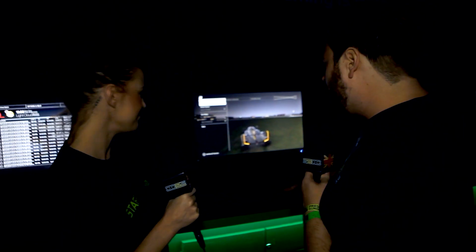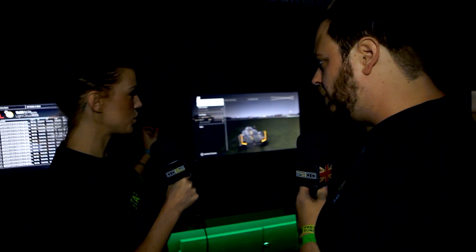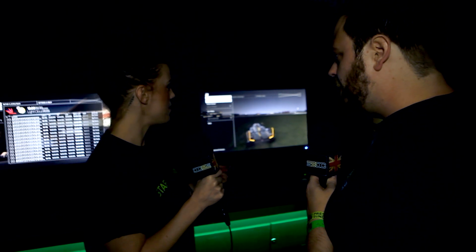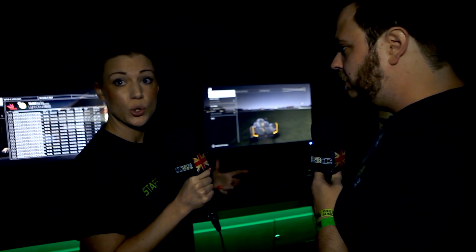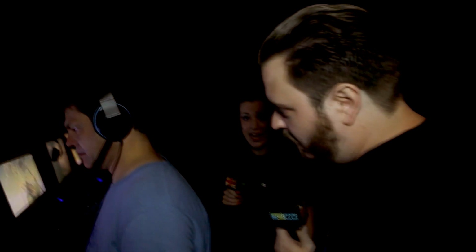What are these running off? Because we were talking about cards earlier. These are running off brand new GeForce GTX 980s, based on our new Maxwell architecture that launched last week. I've been told you can't cook an egg on these graphics cards, so this is a good thing. Absolutely not, and they draw very little power. But here we have Lords of the Fallen and Dying Light.